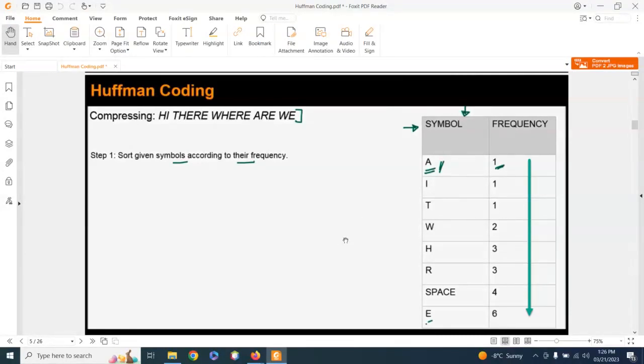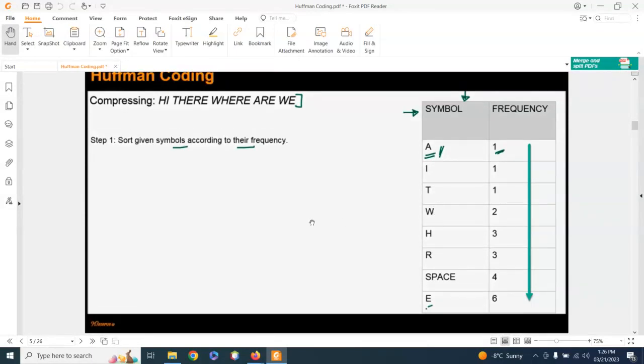So if you are writing the algorithm in Java or Python, you will take the input from the user, or you will take this input, "hi there, where are we", as a string that we are after to compress. What I would like you to do is write this algorithm as a start: take an input from the user and write the frequency of each symbol in there. That will be the first part of the algorithm. I will not stop here.